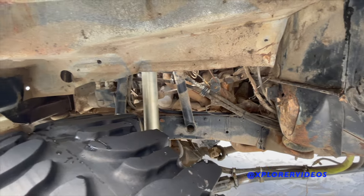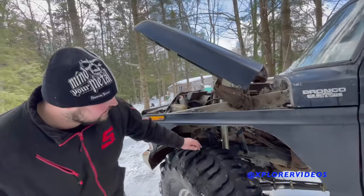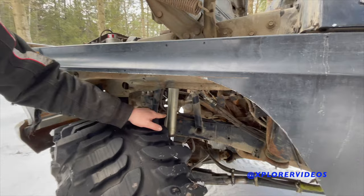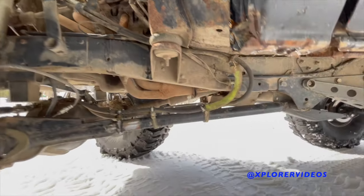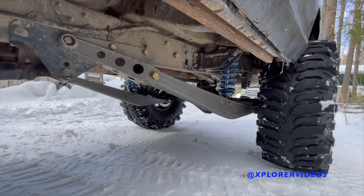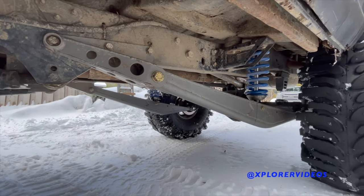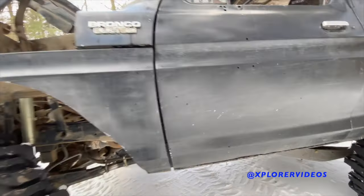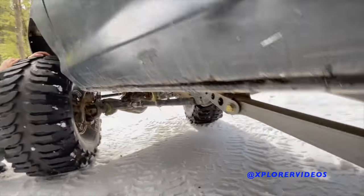Building one of these trucks is pretty straightforward because both frame rails are mirror image, so to build any plates — like these where the shock hoops tie in — I only had to make two of the same plate. Same with putting brackets on the frame — there are lots of holes on both sides of the frame rails for reference points. My trailing arm brackets on the frame are from Canberg Engineering, from their Bronco four-link kit.